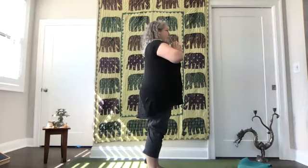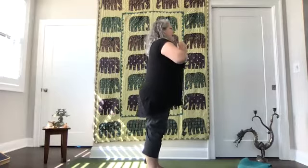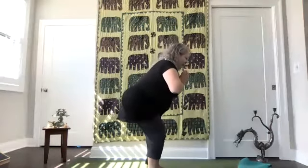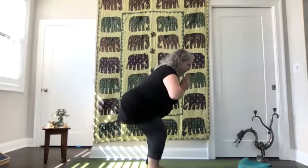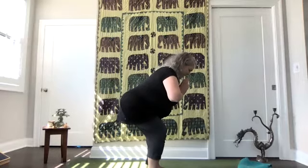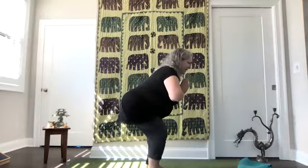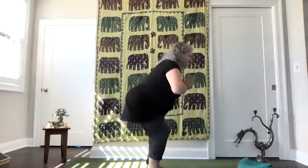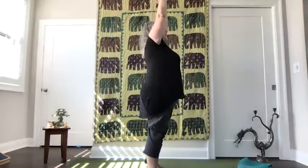Take a pause to find your breath. Pressing palms together, squeezing in towards your block, lots of strength. Inhale to grow tall and exhale, begin to sit back. You can always bring your hands back to your knees or keep them at heart center. Long spine, knees are bent as if you're trying to sit in a chair that's too far away. Make sure you can see your toes. Keep lengthening through the crown of the head, pressing hands and legs towards each other. One more breath. And then press in to grow tall. Inhale up. And exhale, hands to heart center.